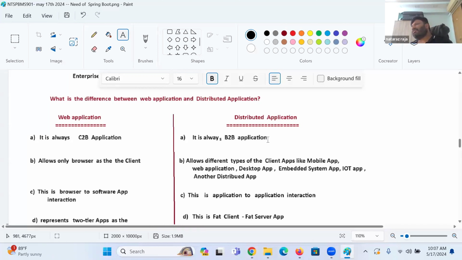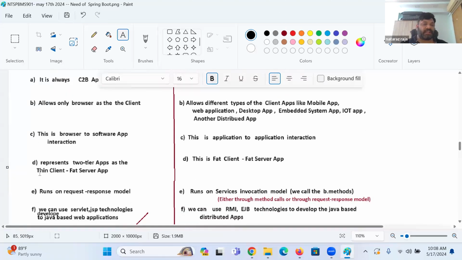PayPal talking to what? PayPal talking to Visa, Master application is a distributed application. Visa talking to bank application is a distributed application, because application to application interaction is happening. This is browser to software interaction, guys, because their client is fixed, that is browser. This is application to application interaction, boss.